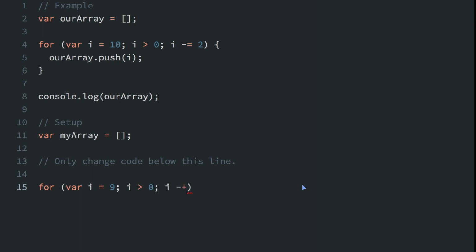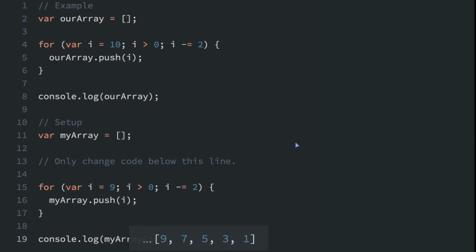Minus equals 2. And this is going to get all the odd numbers onto the array. So we just have to do myArray.push, and then push on the i there. Now we'll just console.log so we can see what it ended up as. myArray, and I'll run the code. 9, 7, 5, 3, 1. We did it.